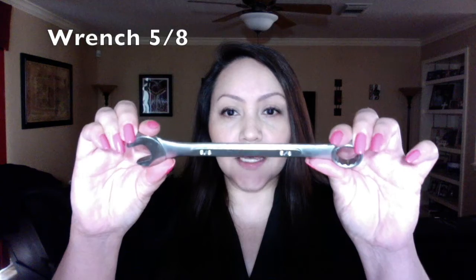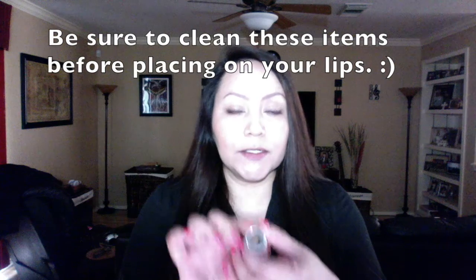Looking through our tools, I was able to find this wrench. This is actually a 5/8 size. We're actually going to use this part to simulate the rim of a mouthpiece. This is part of a ratchet that I found in our toolbox — it's a 5/8 one. This is great to simulate a trumpet or a horn rim. As you can see, they're kind of the same size. The inside is just square, but you're going to use the side that is just round. So get creative and try to look for something that will simulate the rim of a mouthpiece, like this little ratchet.